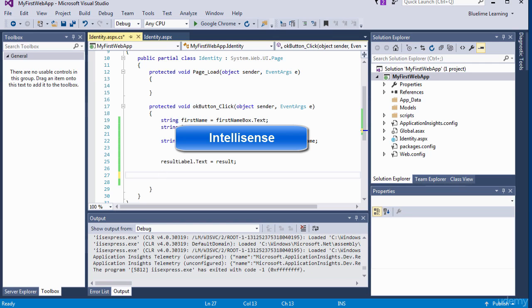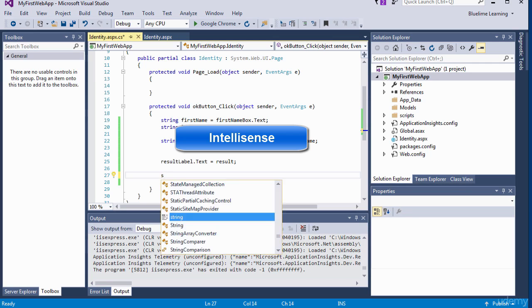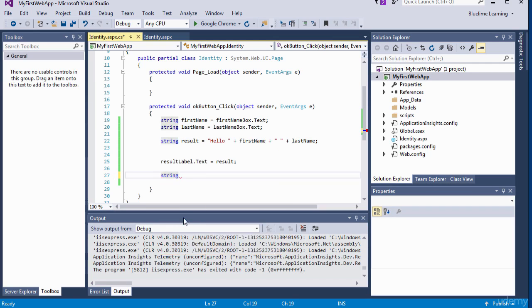If, for example, I'm trying to type a string and I type in the letter S, you notice that it creates a sub menu here giving me a list of items. So it's trying to guess what I'm trying to type. If the guess is right and I wanted to type string, rather than typing the whole word string, I just click on it and it puts it in there. So that's basically the concept of IntelliSense. It helps you preempt the code you're trying to write, and in the process speeds up the code writing process.